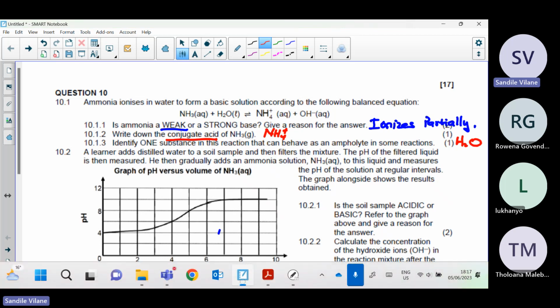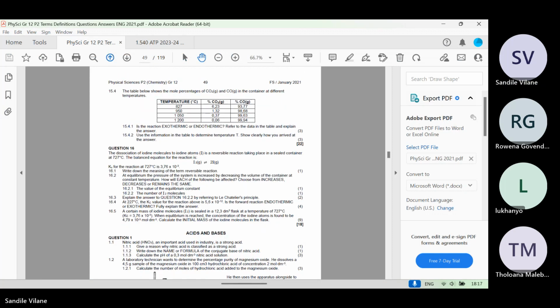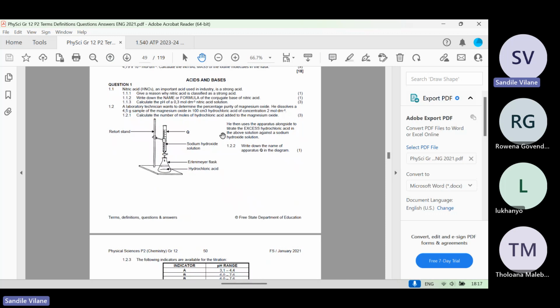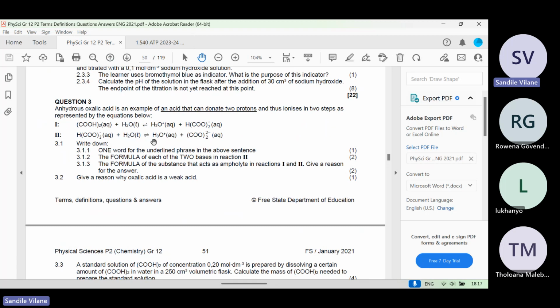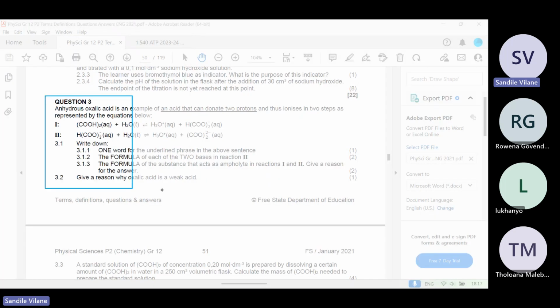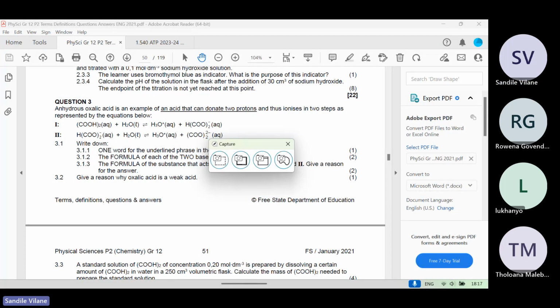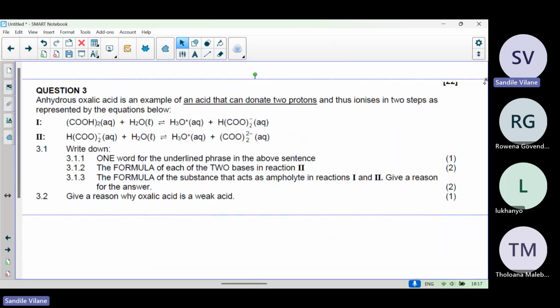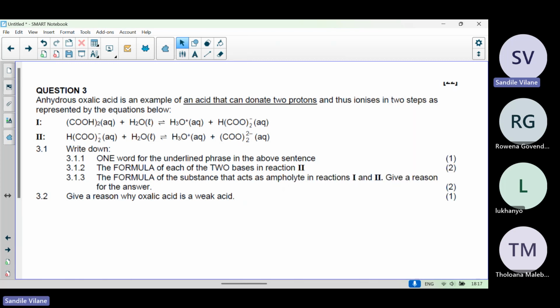However, there was this question that we looked at last time. I think it was question 2. Was it question 2 or this one here? Yeah, it's question 3 actually. In this question 3, water is not an ampholyte. So be careful when you choose your ampholyte. I just want to mention this in passing. Do not memorize the fact that water can be an ampholyte. In this specific reaction or question, water is definitely not an ampholyte.